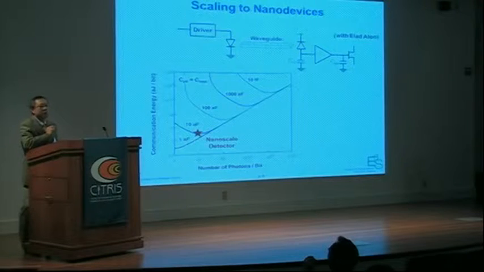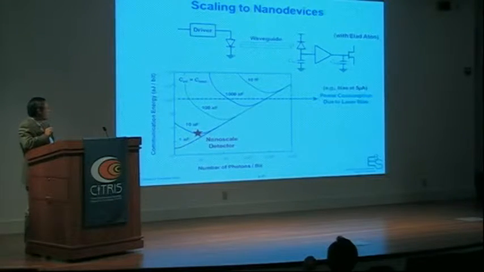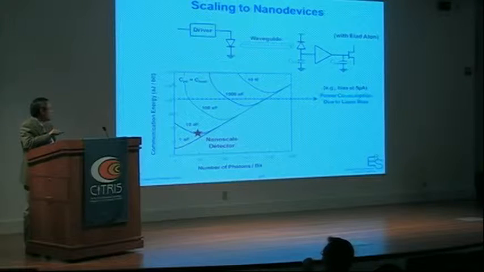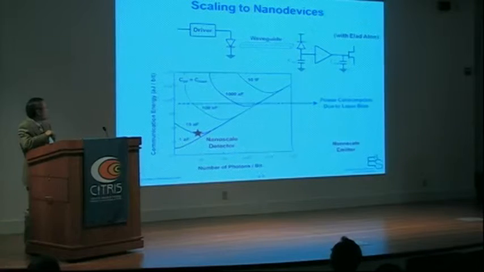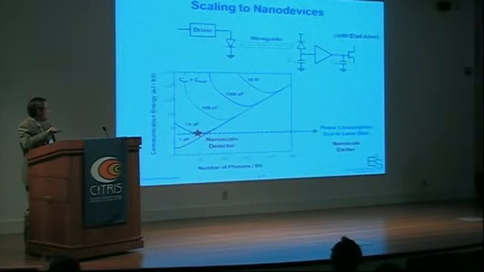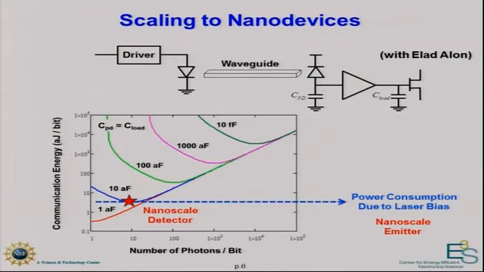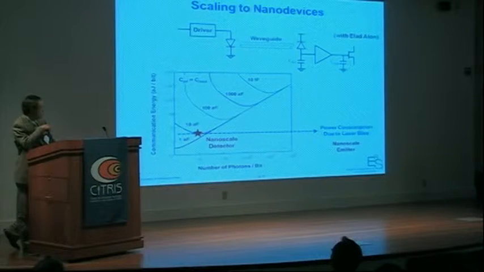The transmitter, if we use a laser, any kind of laser, for example, if we use a very low energy laser that only needs to provide a bias current of 5 microamp, this is in fact quite a bit better than what's available today. But even with a 5 microamp DC bias current, this now provides a lower bound for the energy consumption. That's already translating to about a femtojoule per bit. So in order to reach this red star, we also need to work on the transmitter. We need to shrink the size of a laser so that it can be operated more efficiently. Or, as I will show you later, maybe we should altogether do away with the laser and just work on fast LEDs. Okay? So now the rest of my talk will be looking at nanoscale emitters and nanoscale detectors.